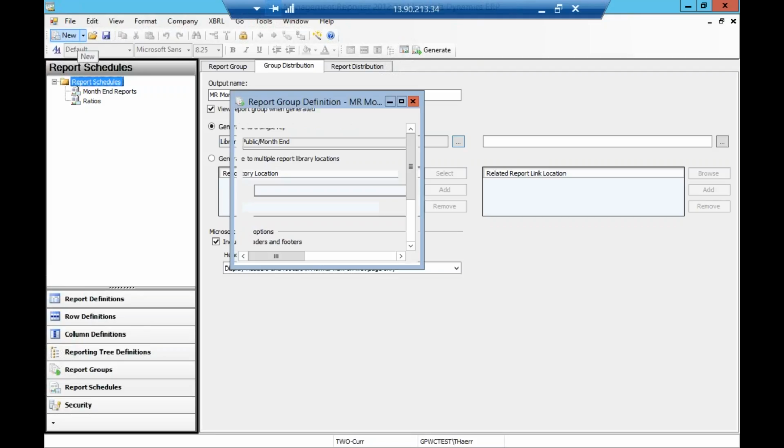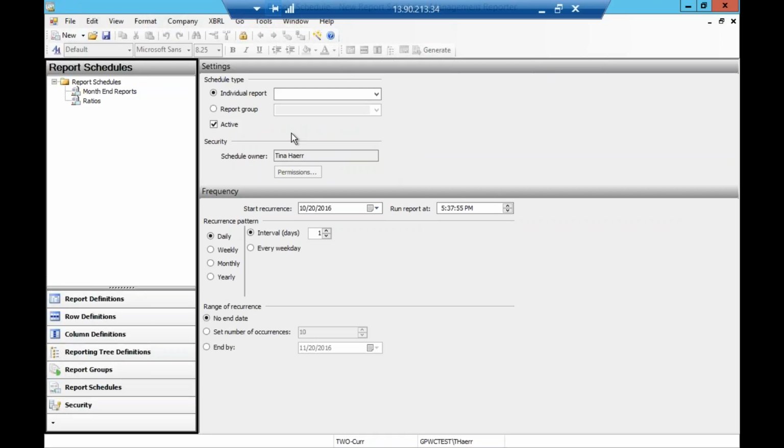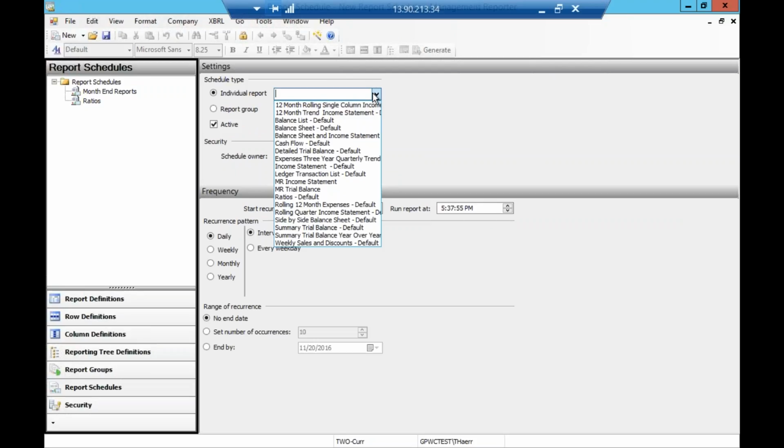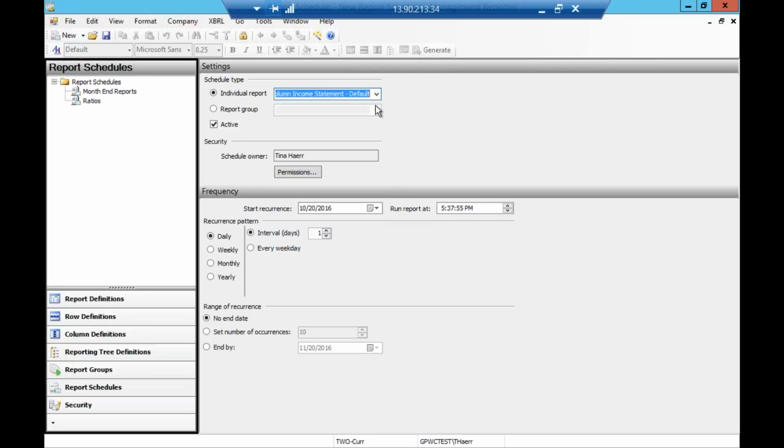So if I click New, it comes up with the settings, very similar, if you will, to a recurrence in Microsoft Outlook. I can schedule an individual report, so any one of my individual reports, or I can do a report group and schedule a report, set a schedule so a report group generates on the frequency that I set.